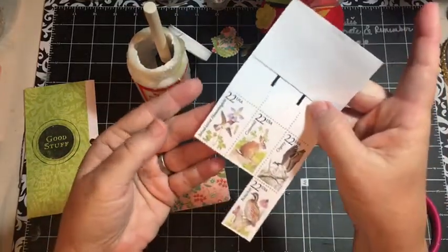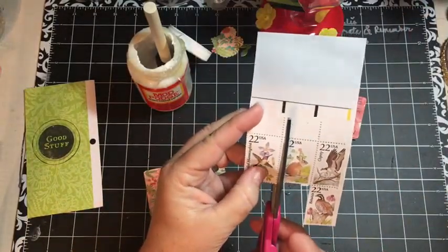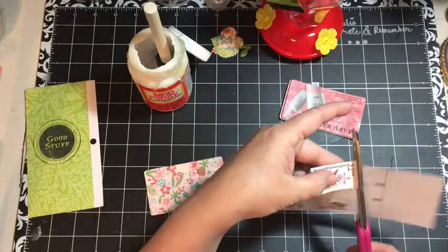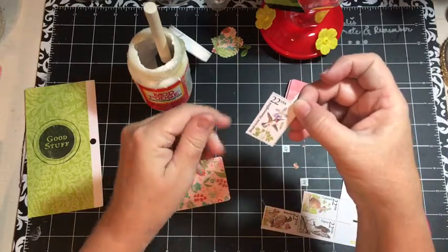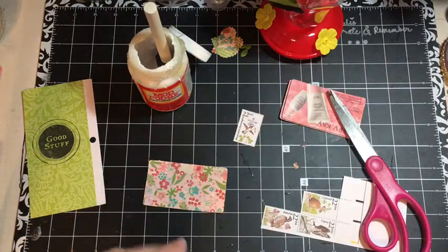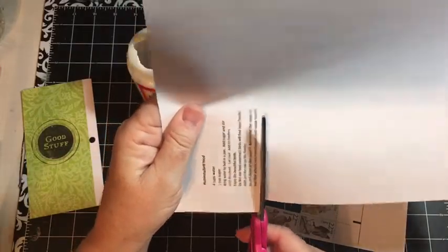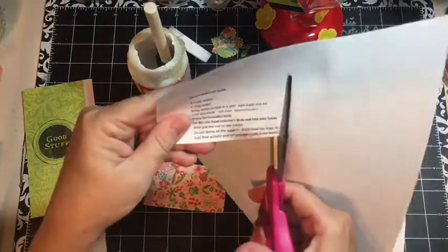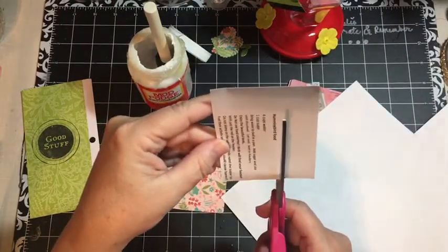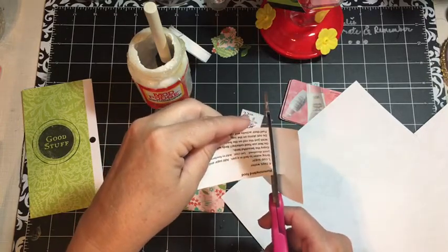So I have these pictures of stamps, and I'm going to go ahead, and there's a hummingbird on here. This one is a broad-tailed hummingbird. But at first I'm going to put this on here because it is so big. I don't want to end up without enough room. Plus we're going to decoupage over the top of it. And this is the most important part. Yes, I want to make it pretty, but this is the most important part.